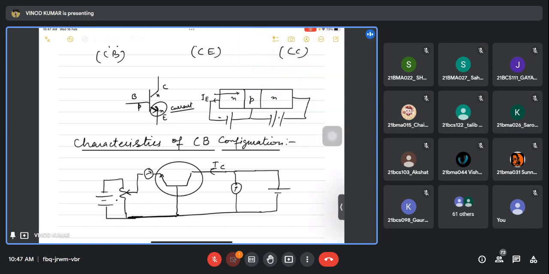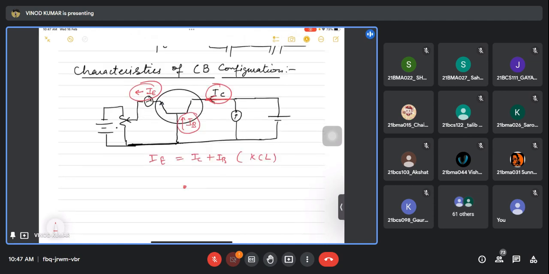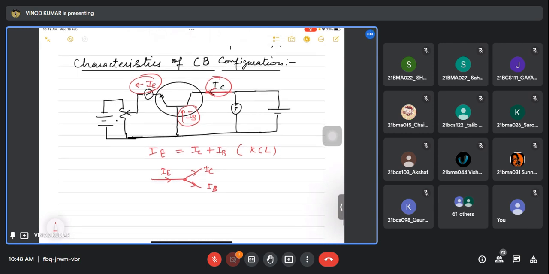I'll change the color of this. This is current IE, like this. So incoming current is equal to outgoing current. Two incoming currents are equal to the outgoing current. Kirchhoff's current law, if you remember. You remember KCL? At a node, what will happen? Like this is IE, IC and IB. So this is the situation here above, right? So we'll try to find out the two inputs.